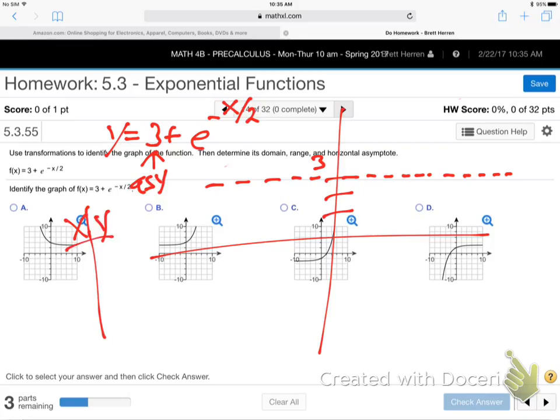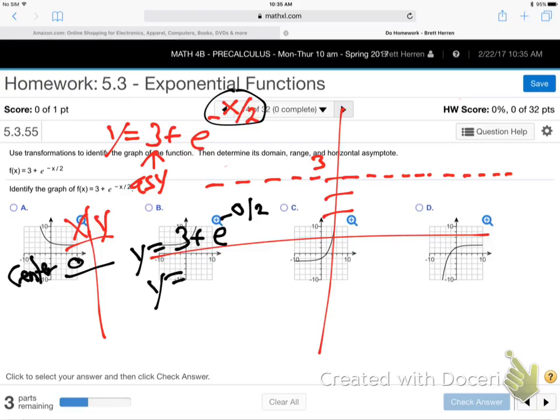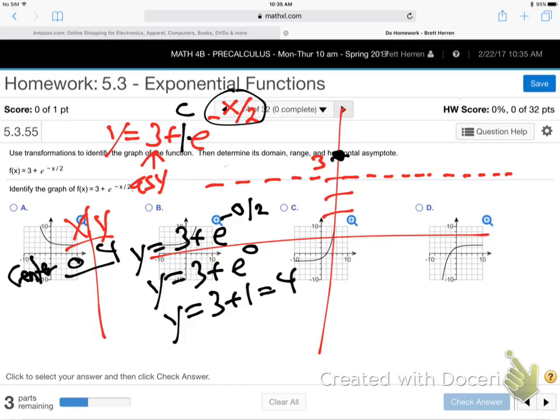Then we make our XY table like regular. What do I plug in for the center? 0, because here's x's little world, and what will make that little world 0 is 0. So y will equal 3 plus e to the minus 0 over 2. That's e to the 0. 0 over 2 is just 0, negative 0 is just 0. What's anything to the 0? 1, so that's 4. No surprise, the dot is 1 off of the horizontal asymptote, because right there the c is 1, like it almost always is. So there's the center dot, 1 off the horizontal, like always.